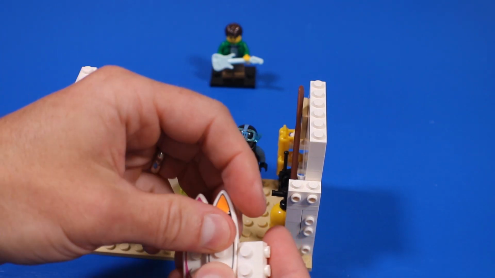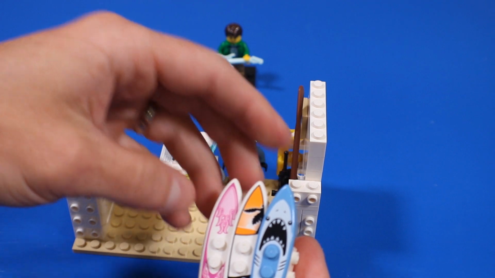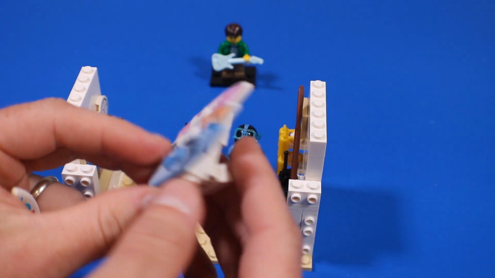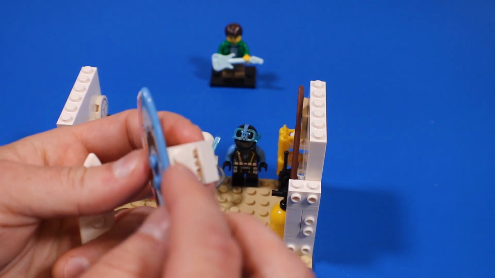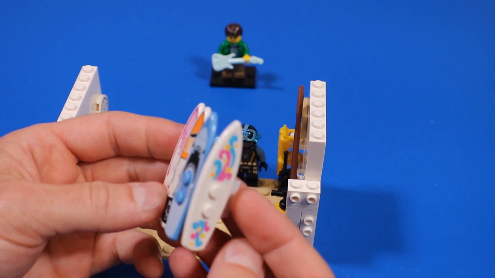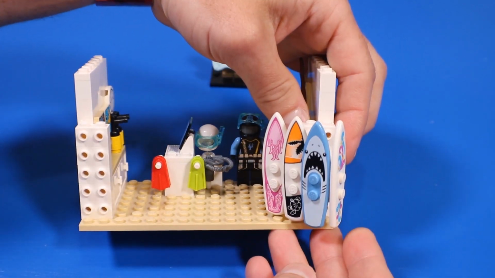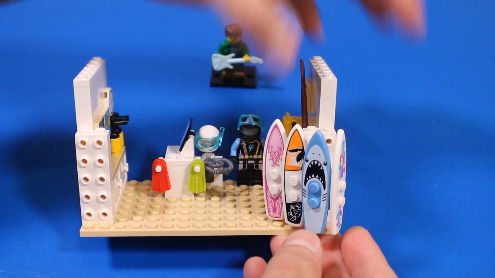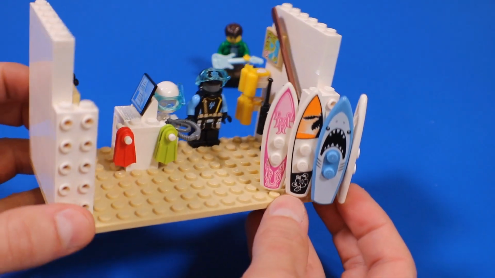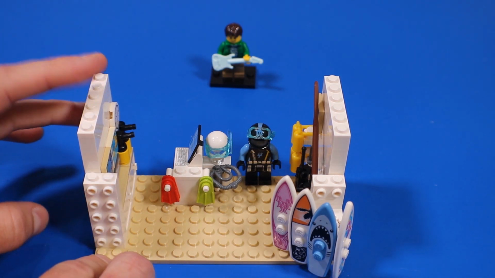So I've got a couple of colorful surfboards here. I thought these looked pretty cool. We've got the shark one there, I think that's an awesome one. And because it's tapered, they overlap each other a little bit. And then there's just enough for one on the end, I think. Let's see. Yeah, perfect. So we've got 4 surfboards here that we can attach right to the front. I think that looks really nice. It covers a little bit of the inside of the shop, but that looks great.